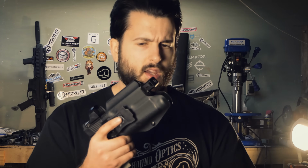Today, we're going to be talking about a barrel and comp combo for my Glock 17.